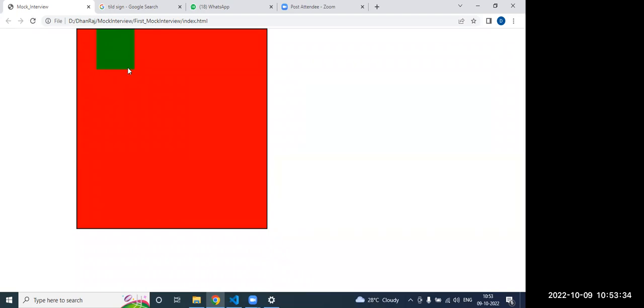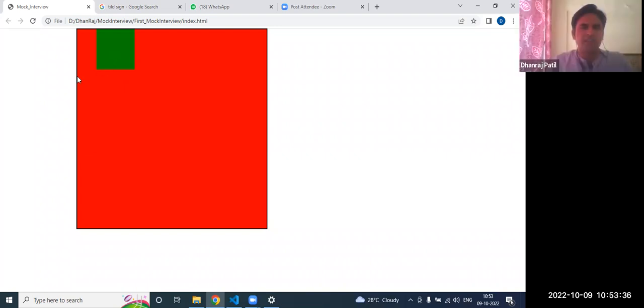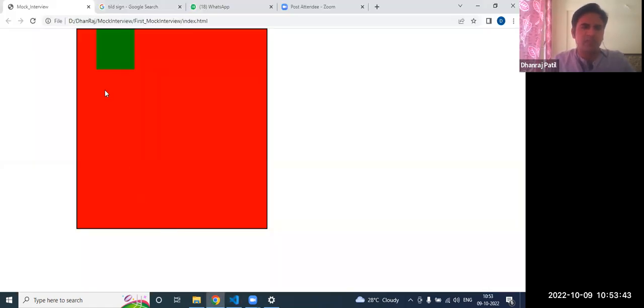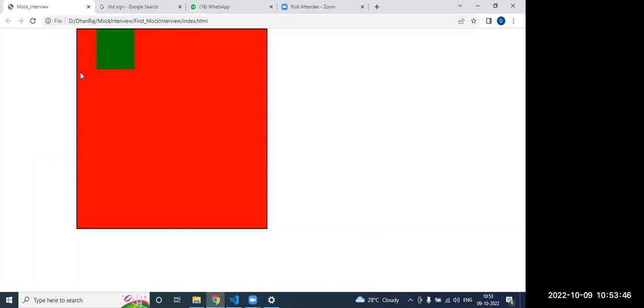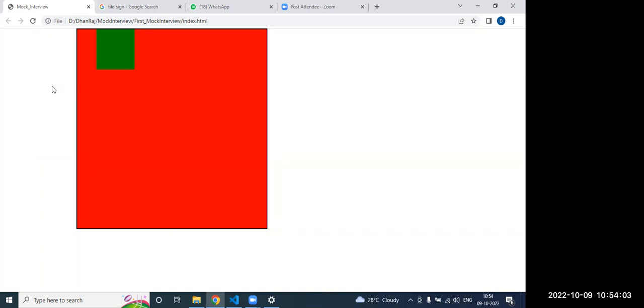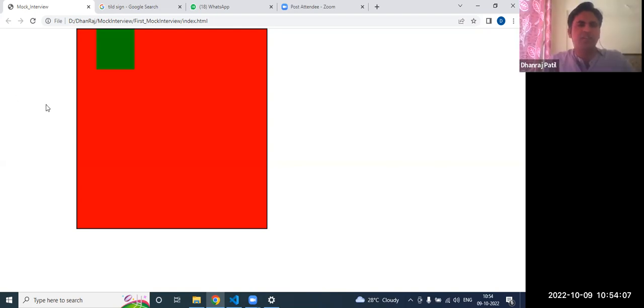So what is the difference here? Firstly, tell me relative. The first element is relative, and you have moved it to the left. With respect to itself, sir, it moves away 200 pixels.